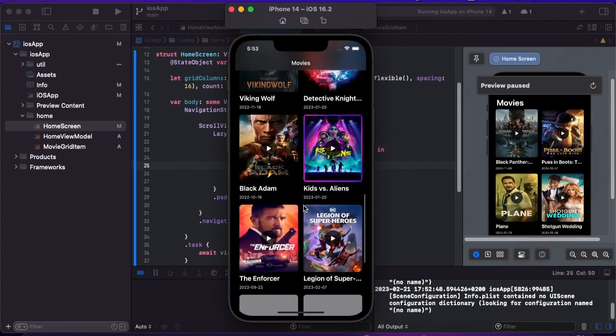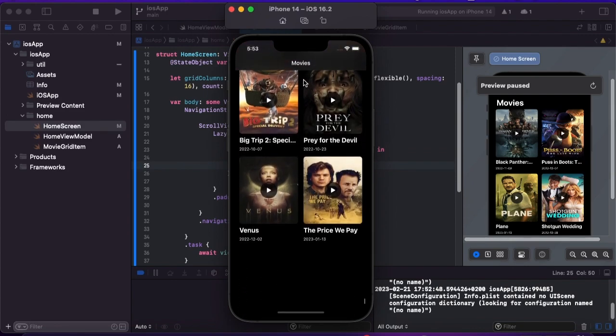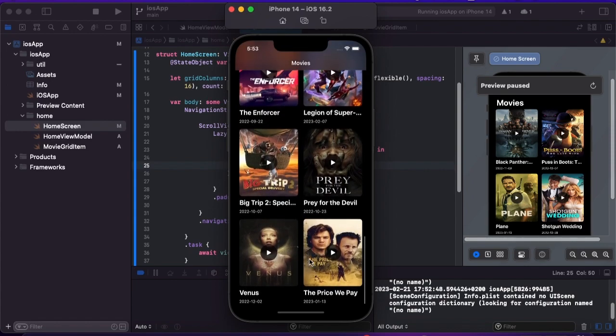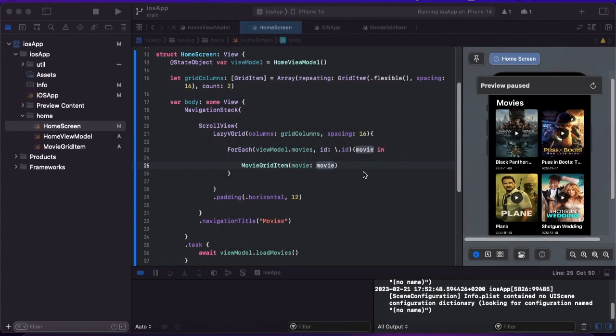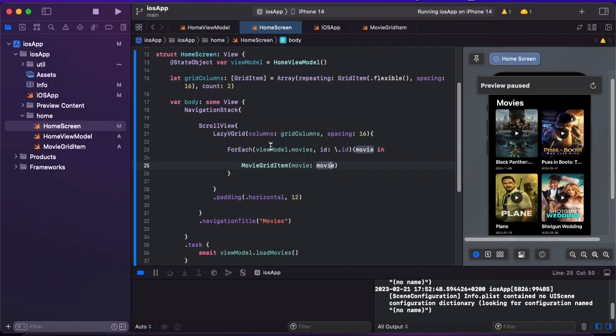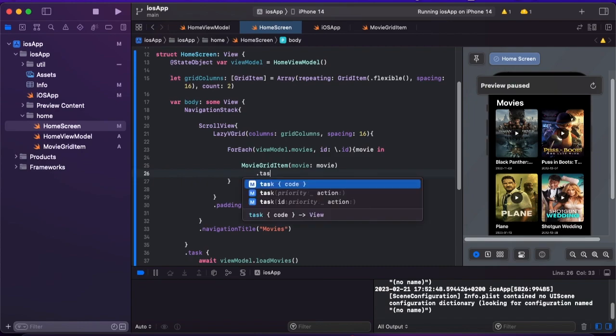So the next thing that we'd like to do here is to load more movies whenever we are on the last item here. So I'm going to close this and come here on this call to MovieGridItem. I'm going to add a new task.